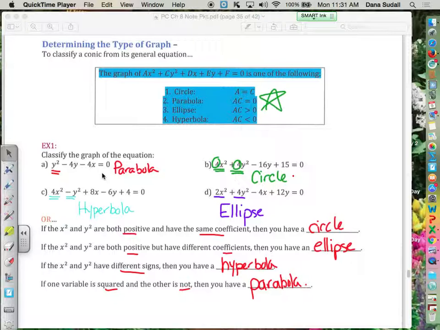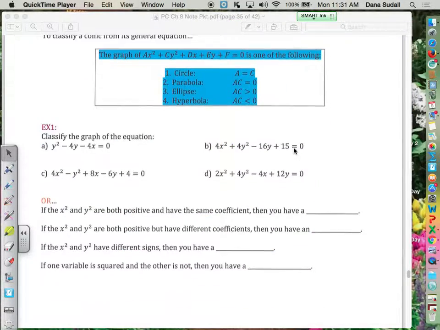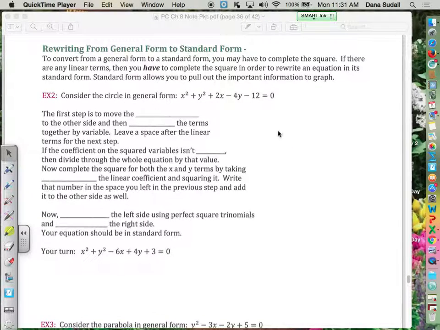So we can take that then and just review completing the square on each of these by putting the equations in standard form. So general form to standard form. This kind of walks you through, and I'll walk you through these examples here. So the first thing, if I'm looking at this, is when they're telling us it's a circle. To complete the square, we're going to move the constant term to the other side. And then I would say gather the terms together by variable, or group the terms together by variable.